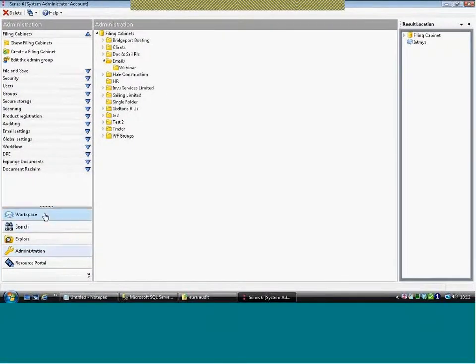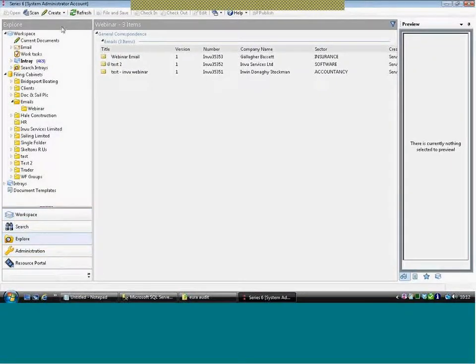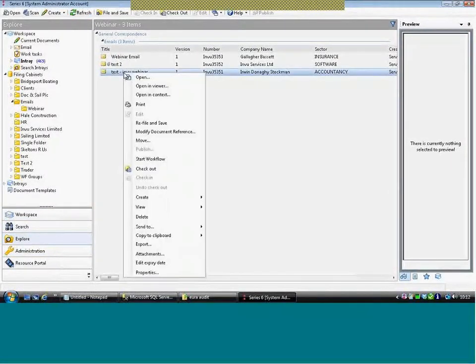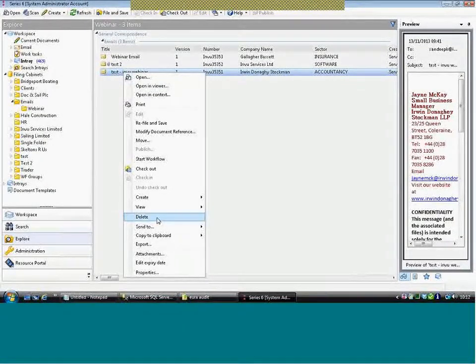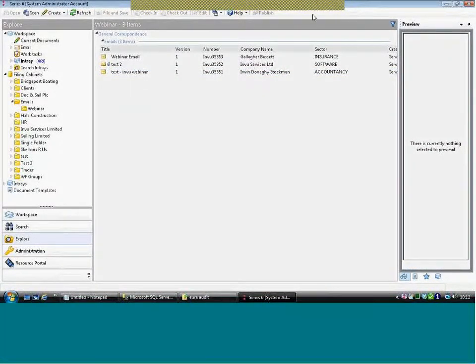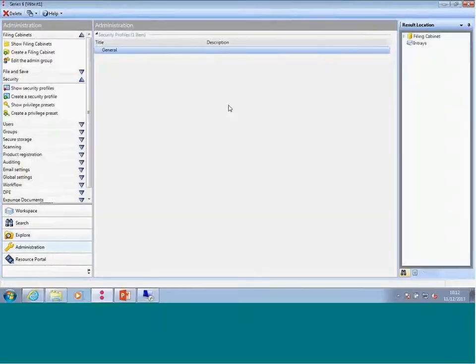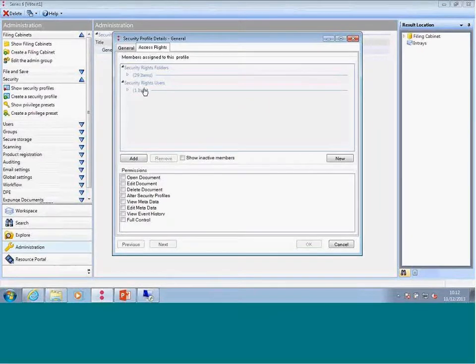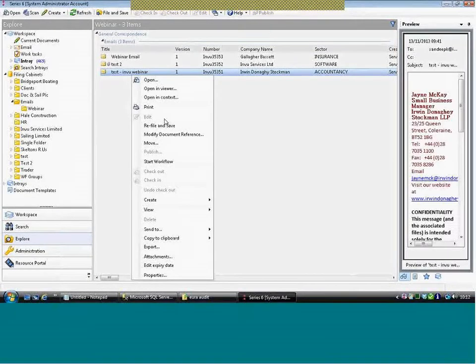And on my virtual machine over here, I'm logged in as my system admin user. And now if I right click on this, I've got the option to delete, which I didn't have before because the privilege wasn't there. So if I just go back to the profile, if I remove the system admin off the profile, that would then remove my delete right because it's the profile that dictates what it does. I've now removed the explicit rights that I had defined for myself.